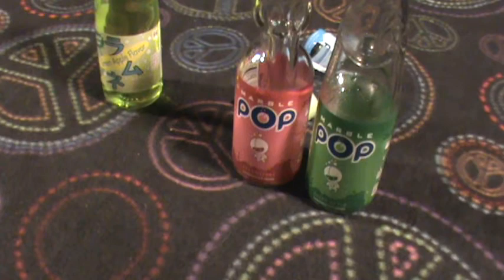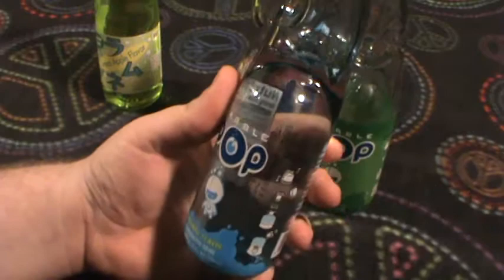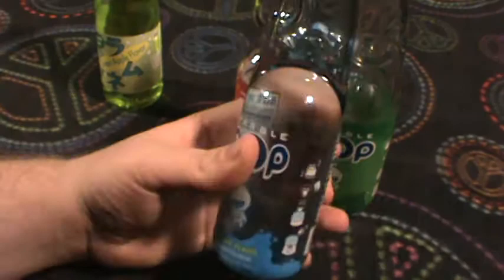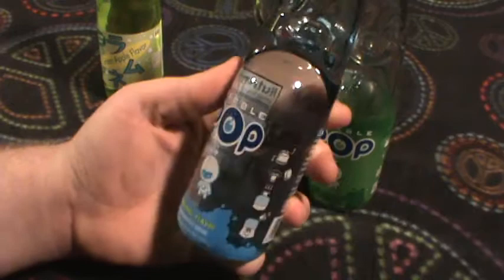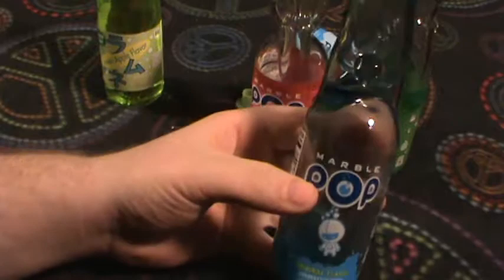Anyway, Marble Pop. This one's for you, Terra Fanatics. None of these are that good — I would say avoid these. Buy one if you want to push the thing down and hear that satisfying plop and fizz. That's the most enjoyment you're going to get out of this thing. This is the least offensive flavor, but would I drink this consistently as just a drink? Hell no. These are probably the last ones I'm ever going to get — I just picked these up for the sake of this video. I was out with my lady pal when I saw these and we tried them, and they're disgusting. This one is the least offensive, but I would still say it's a pass unless you want to see the cool marble.